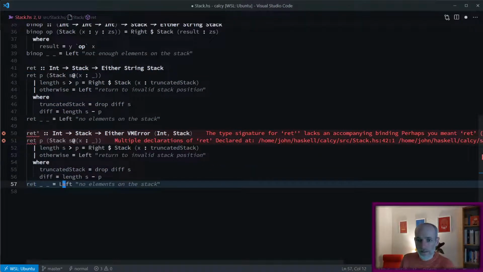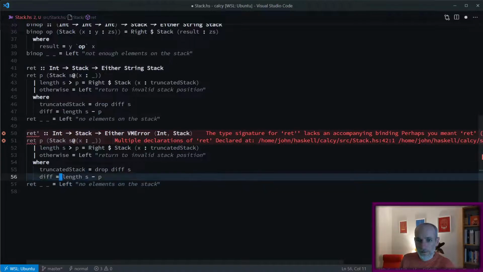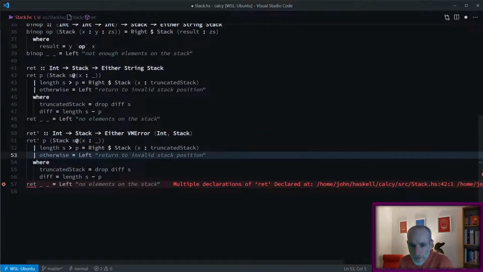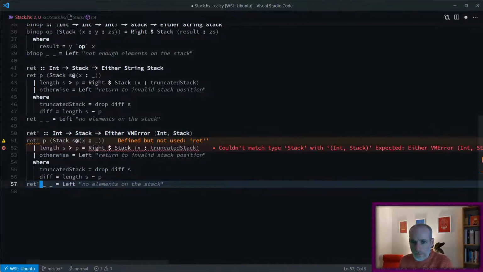Okay, so what we're saying here is, if we have a stack with at least one thing on it, what's this doing? And what's this other case?